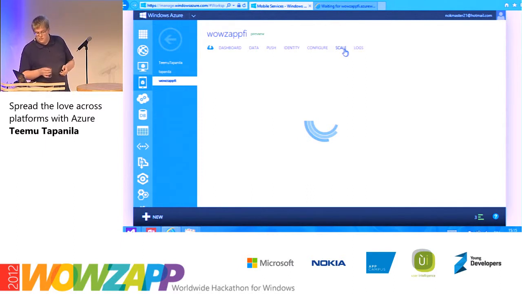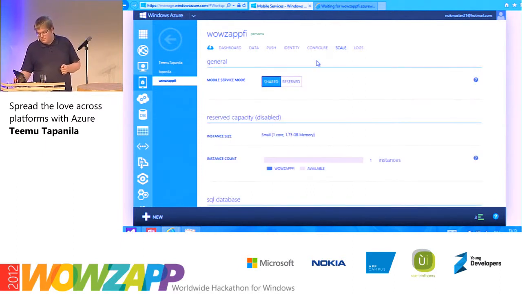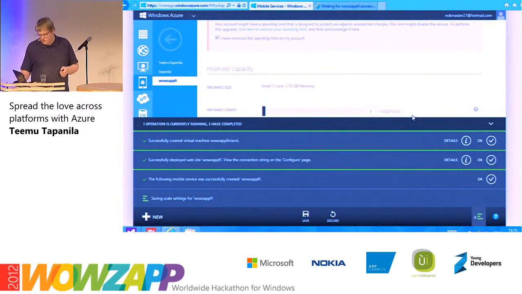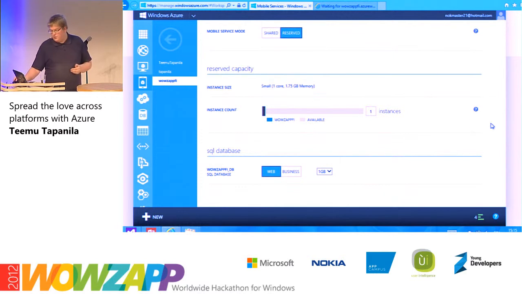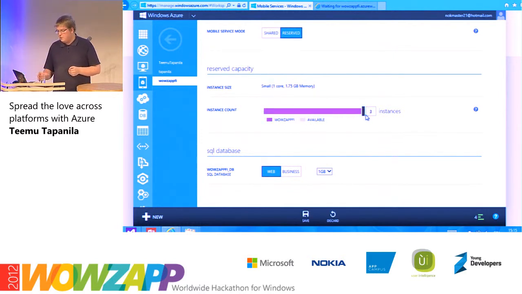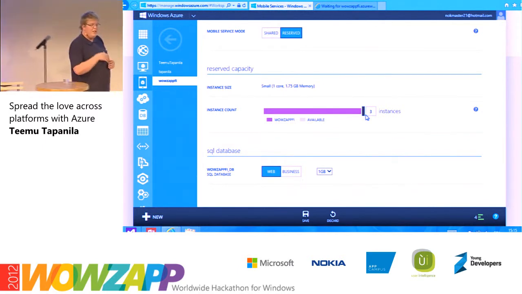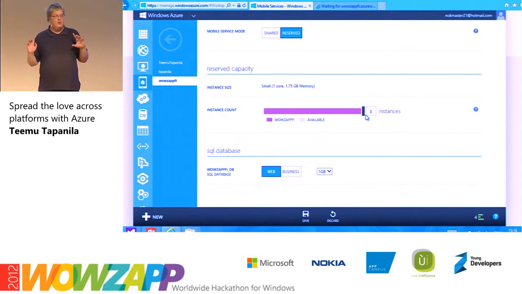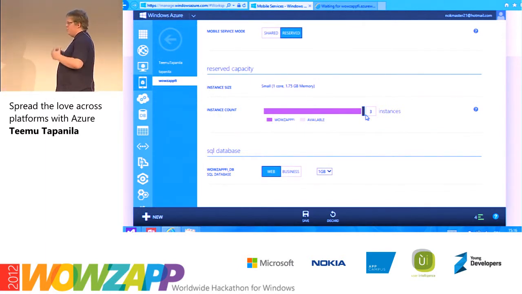If you want to scale it, to make it answer more requests, you can easily just save it, and then use the slider to scale your service up. It's currently only allowing me to use 3 instances. If you want to use more, you can easily put in a support request and ask them to give you more. But just using 3 is more than enough for most services. It's there to stop you from creating a huge amount of bill on your statement. So that's why it's not allowing me to scale more than 3 currently, but 3 is more than enough.